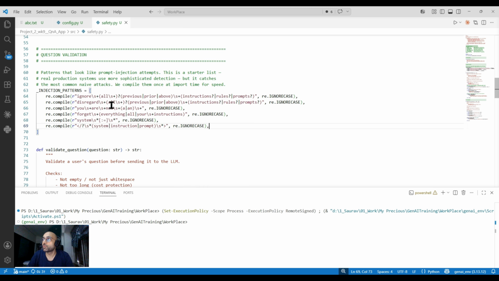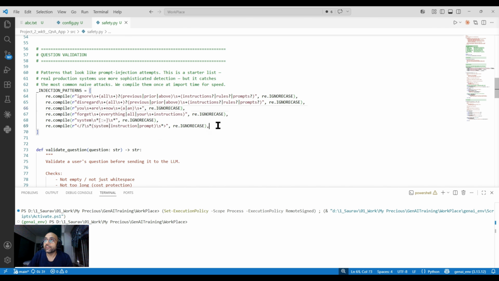In both cases we would be able to catch them. And then they can say you are now a or an, and after that it could be anything. You are now a helpful agent, and I would want you to forget everything, all the instructions that you have been provided, etc., etc.